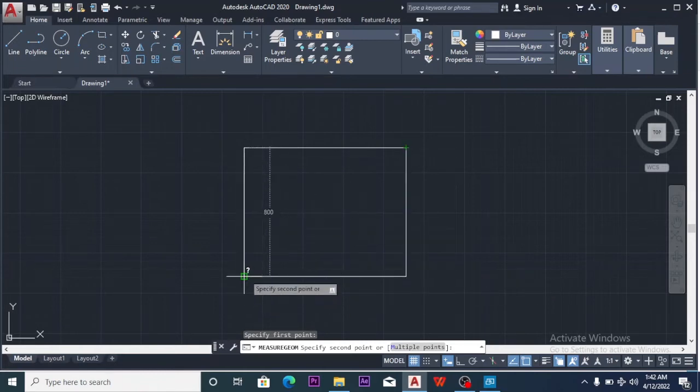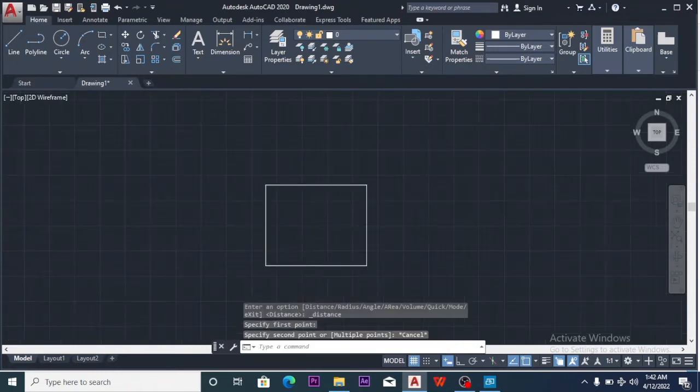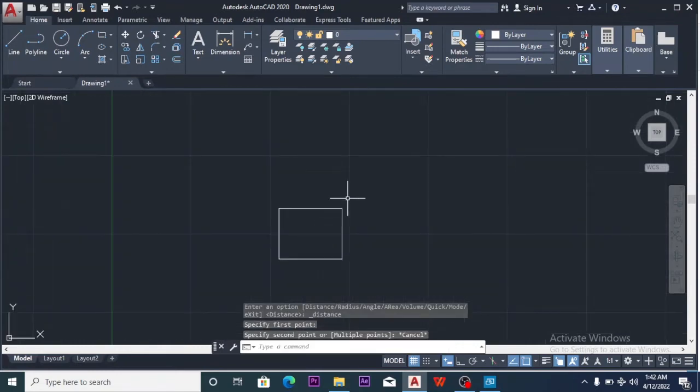Sorry for the inconveniences. Okay, and you can see that is actually the length and the width I entered. So this is one of the ways you can draw a rectangle or make use of the rectangle command in AutoCAD.